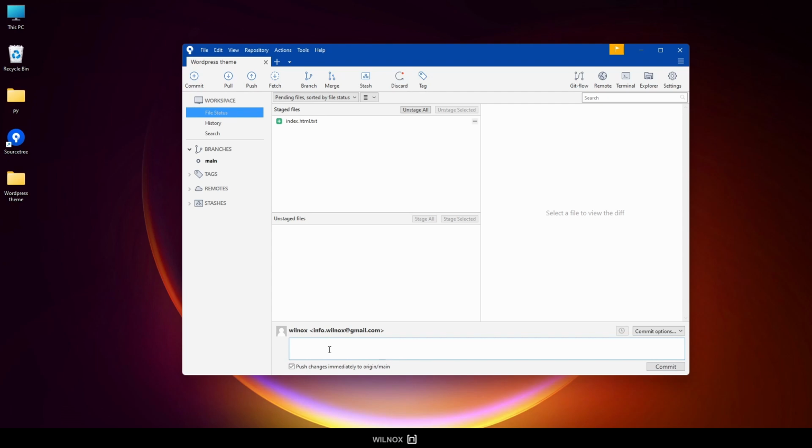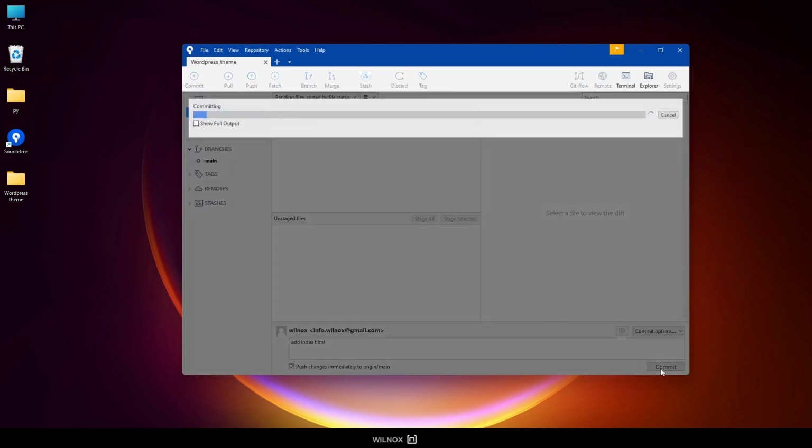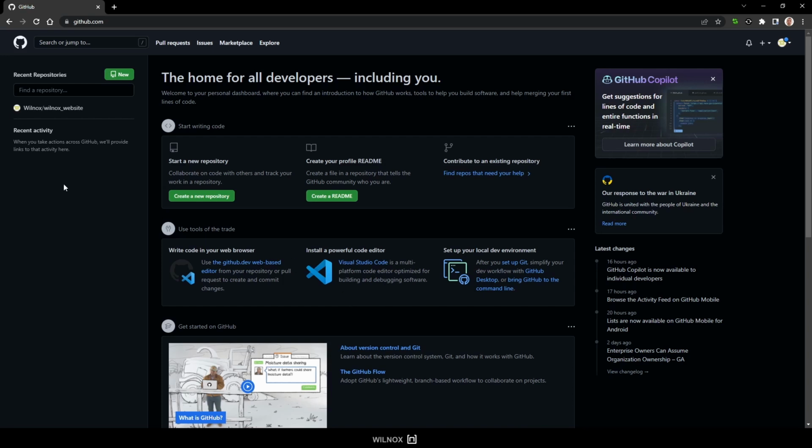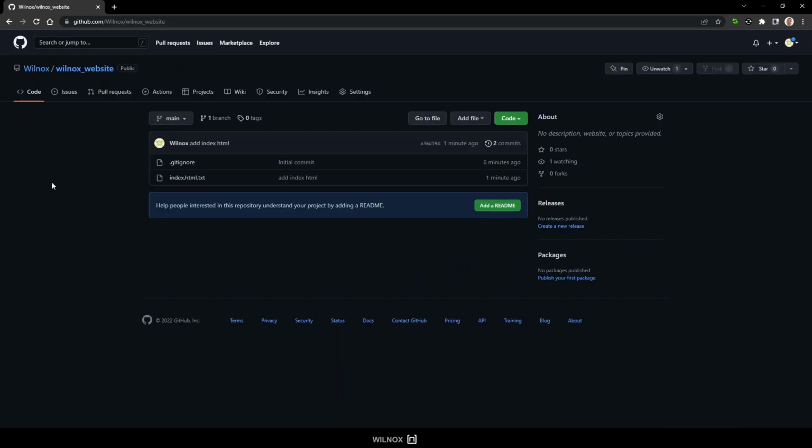It is crucial to add some description. What changes have you made? And now I will click on commit. Okay, so what happened is we committed changes and we pushed them to GitHub. So now you will keep your files safe on GitHub, and if something bad happens to your computer, your files are safe and can be cloned wherever you want. So let's go back to GitHub and click on our project. And here you can see that the file that we committed and pushed is already there.